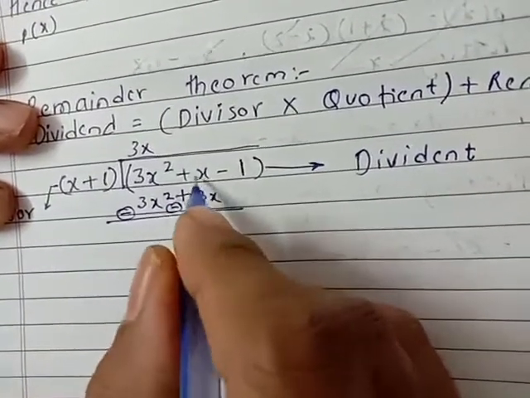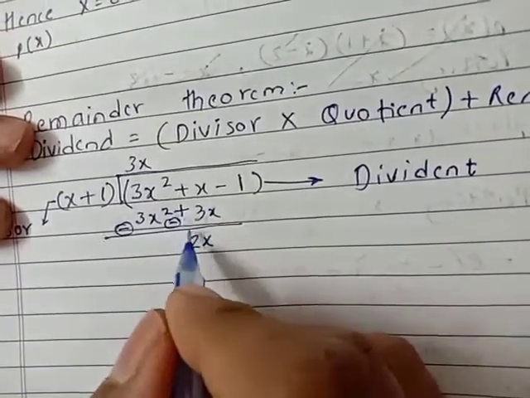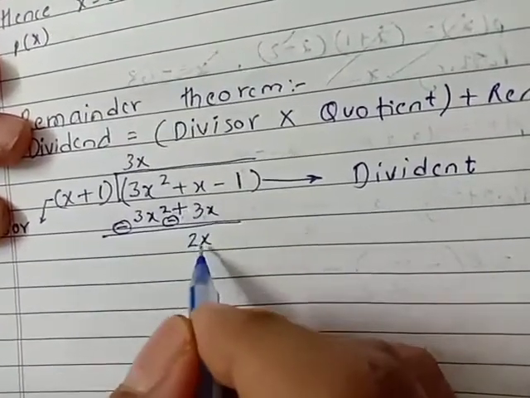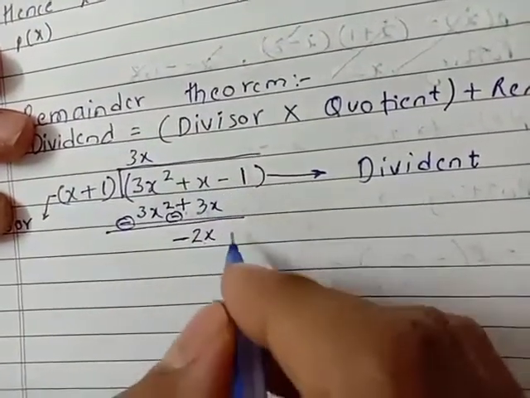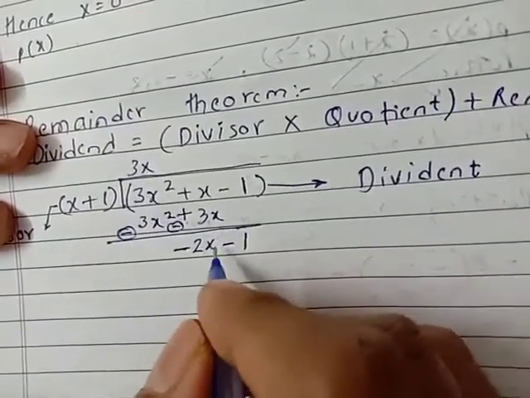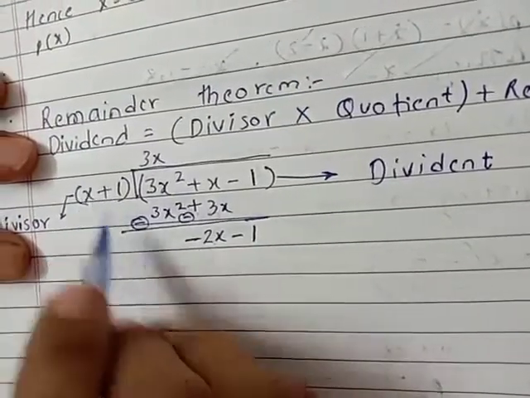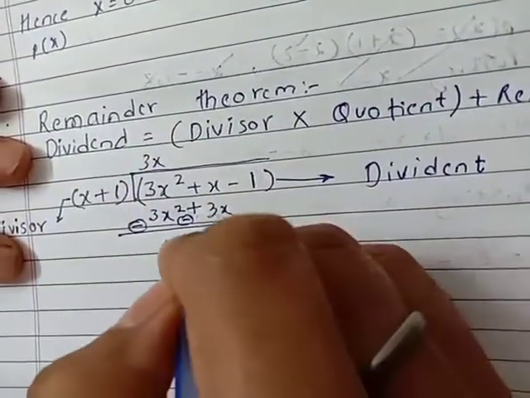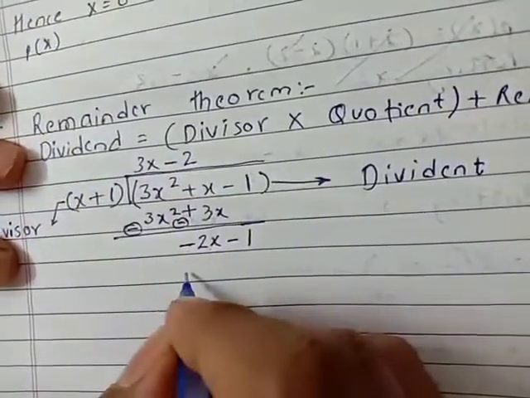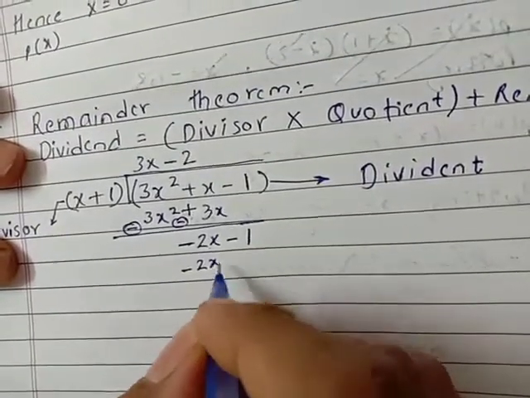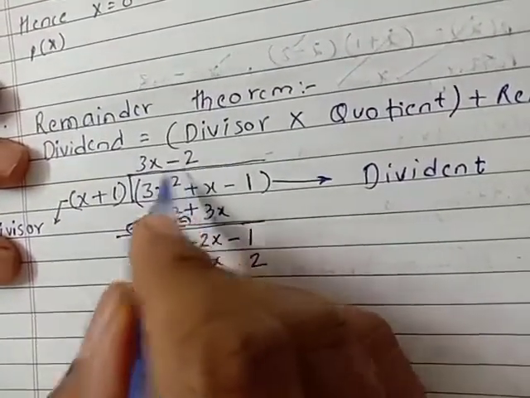So minus 3x plus 1x is 2x. How? Minus plus plus is minus, so you have to do 3x minus 1x is 2x, and the sign of the greater number is minus, so you put down minus and carry down this minus 1 as it is. Okay, so now x goes in 2x how many times? x into 2 is 2x. Now since here there is minus, you have to put minus. Minus 2 into x is minus 2x. Now 2 into 1 is 2.